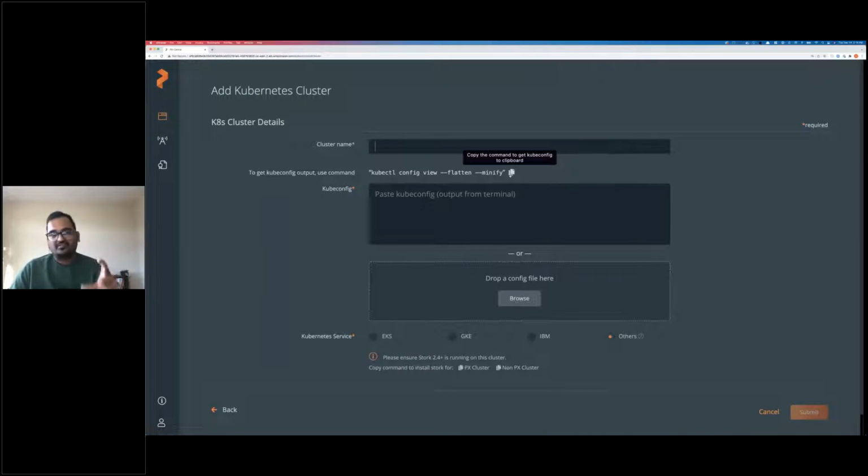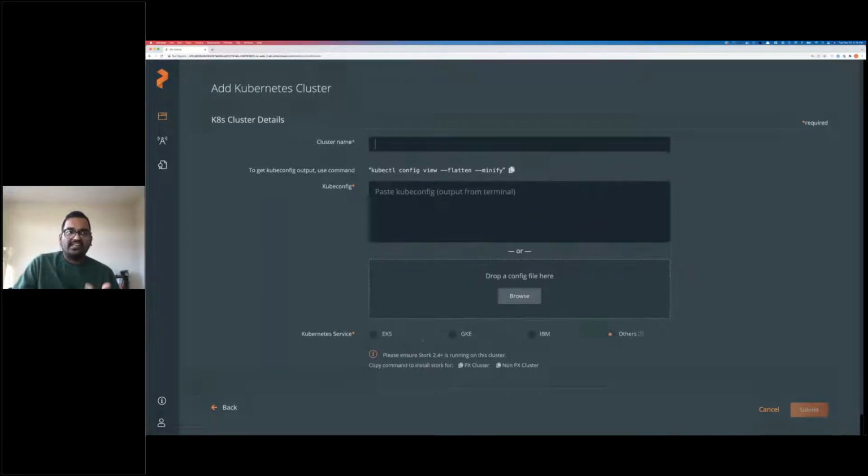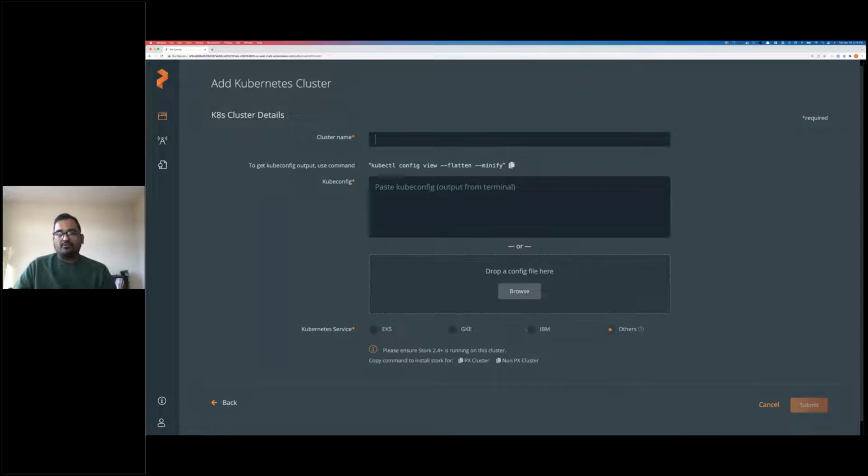It will spit out some information that you can paste here, or if you have a kubeconfig file that you want to use, you can upload your kubeconfig file here. If it's EKS, GKE, or IBM Cloud Kubernetes cluster, IKS, you can select those. If it's anything else from these options, or even an upstream Kubernetes cluster, you can just select others. The next thing is, is it a Portworx cluster or a non-Portworx cluster?